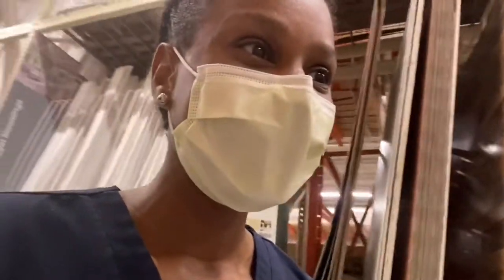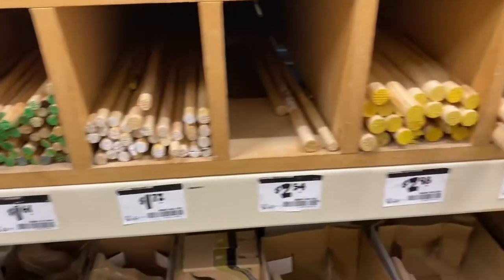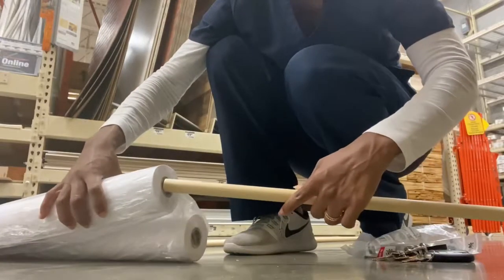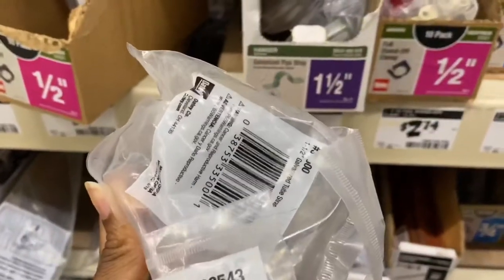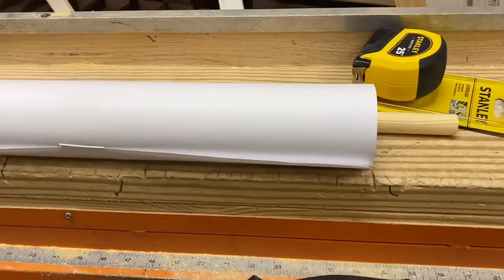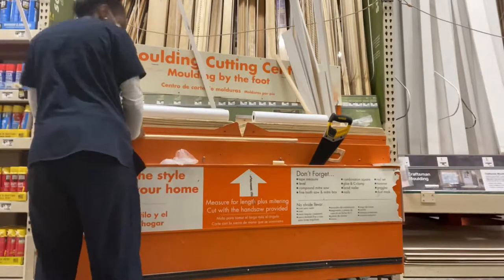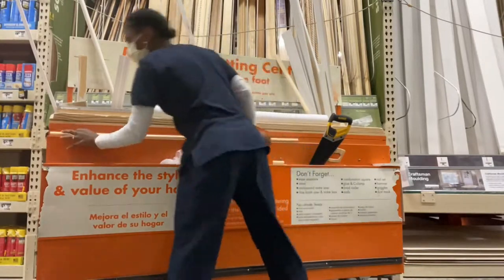Now I'm trying to get these done. For the paper roll attachment, I knew I'd need a dowel but didn't know what size, so I brought a few with me and ended up picking up a three-fourths of an inch dowel. To attach everything I picked up a cabin pipe strap and a one-and-a-half inch one — these don't come with screws so make sure you pick up the right screws for them too. Now I have to do some cutting with a saw. Home Depot has areas where employees can help cut things, but for minor things like a dowel you have to do it yourself.